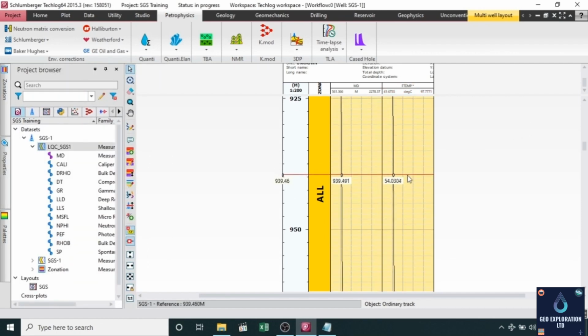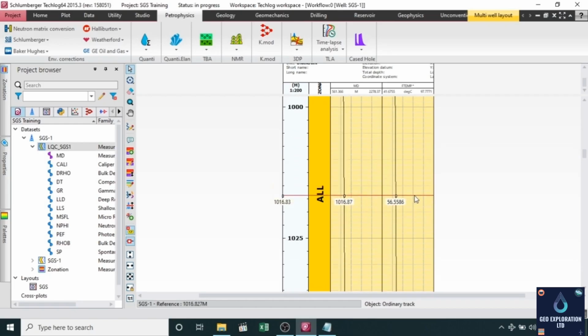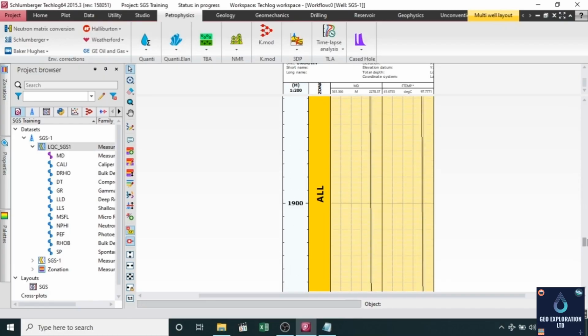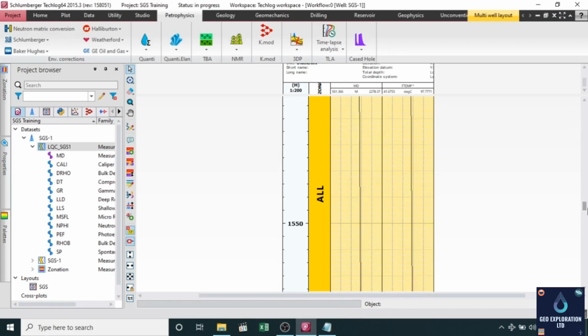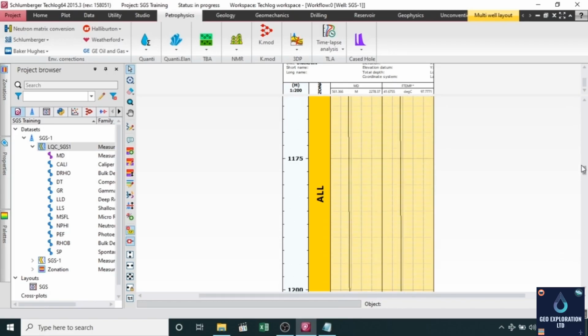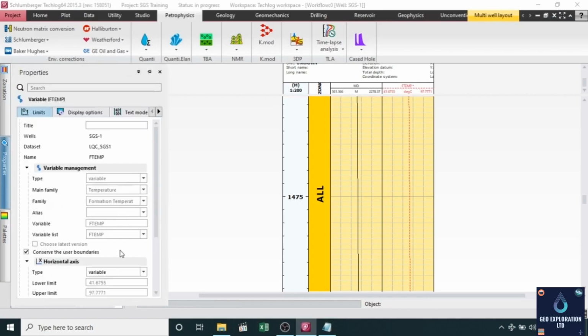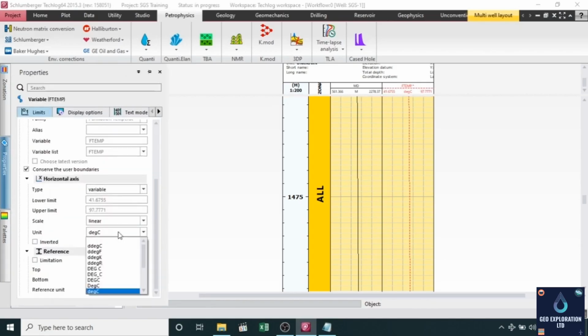So here you can see it's increasing with the depth, and it's degree Fahrenheit or degree Celsius. If I want to see in degree Celsius or degree Fahrenheit, I can change that from here. Like this is degree Fahrenheit, I change it to this, it will change it to degree Celsius. It's really simple.